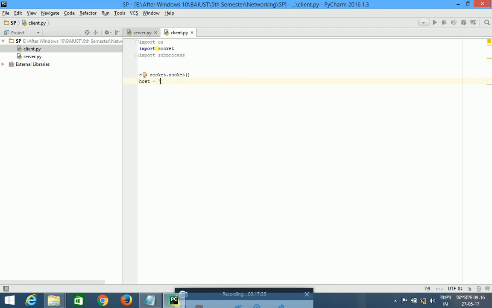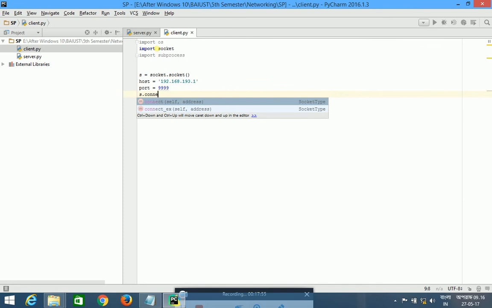For this programming, the server is my own computer and the host will be my own computer's IP address. So that's my PC's IP address, 168.193.1. Fair enough. The port number will be the same as we have written in the server.py.